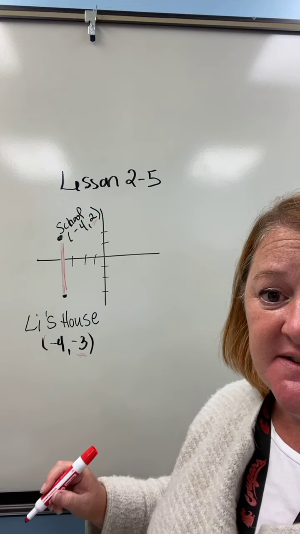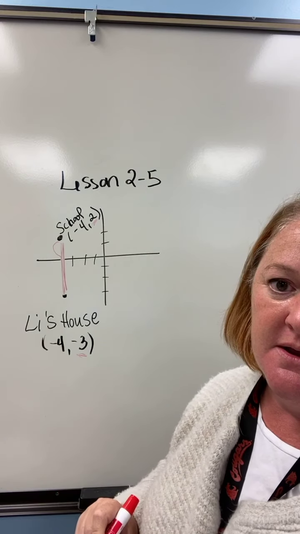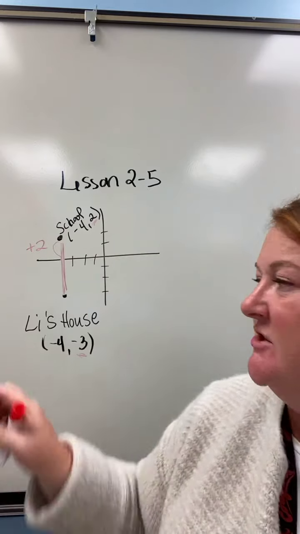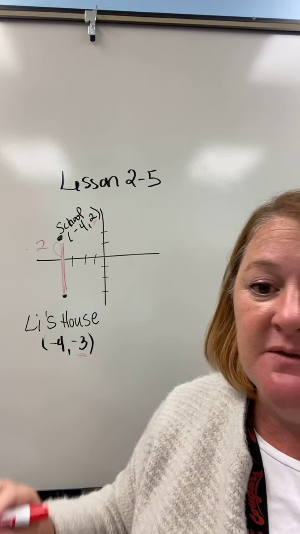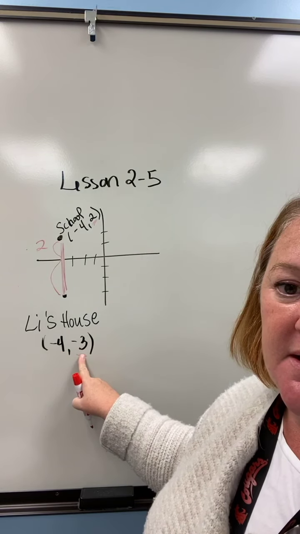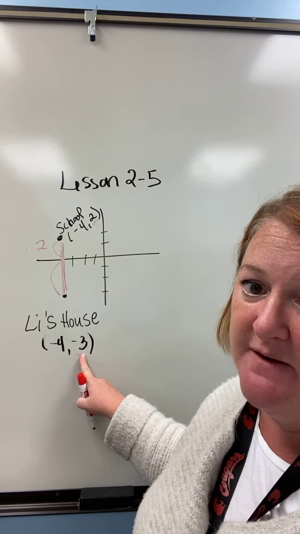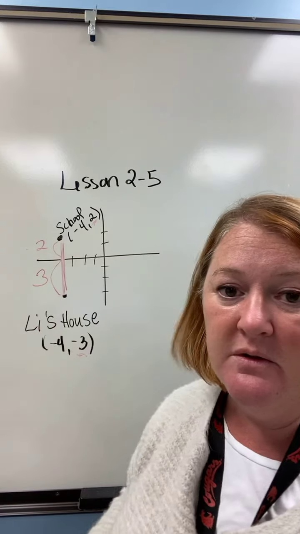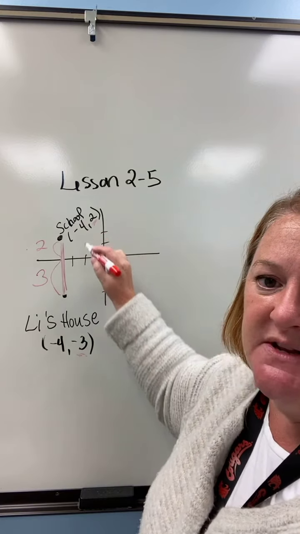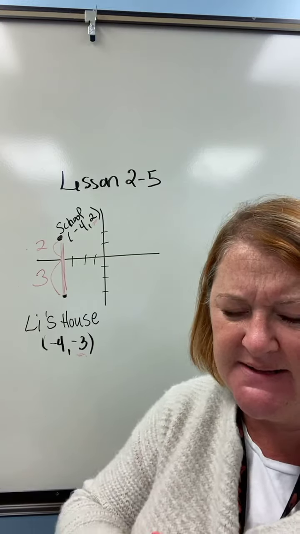And to find the distance, the absolute value, you could think of how far away this is from 0. Here? 2. Good. We have 2. And remember, I shouldn't say positive. We just have 2. The absolute value from negative to the 0 in this part is going to be -3. Absolute value doesn't have negatives. It's 3 spaces away from the 0. So our total would be 5. So the distance between school and Lee's house would be 5. Okay, I think that makes sense.